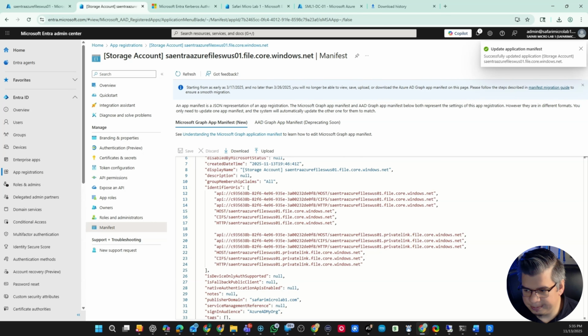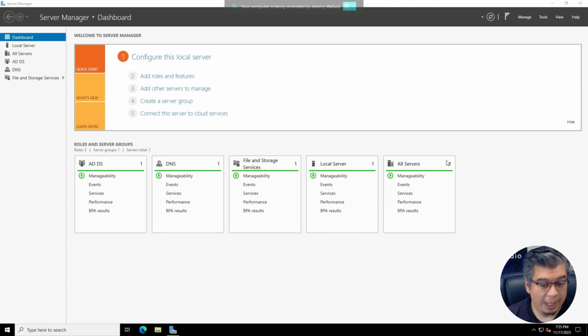That was successful. All right, so next we want to enable client computers to grab the Cloud Kerberos ticket so they can authenticate and access the Azure files, that is, of course, using Azure Kerberos. To do that, it's going to depend on the way your client computers are set up. If they're hybrid joined, they're joined to Active Directory and Entra ID, then you can probably use your group policy, although you can also use Intune if you have those Intune managed hybrid devices.